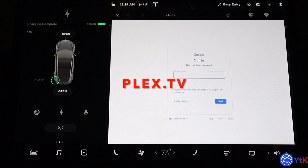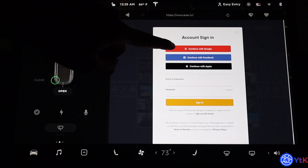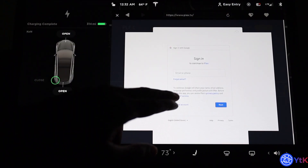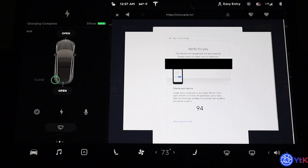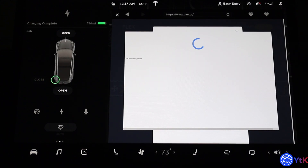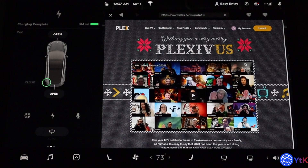I'm going to go to plex.tv — even if you don't have a Plex account or anything like that. You go to Sign In and it'll ask you — you can sign in with Google, Facebook, or Apple. You'll sign in with Google because it will sync it to your YouTube account. I click on Sign In with Google, enter all your Google information — I'll speed through that, I'm not going to show my email. I do have two-step verification, so I did all of that and it goes through and signs in to Plex. It says 'Thanks, you have successfully signed in.'